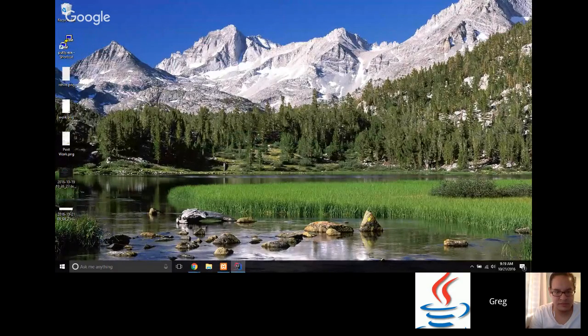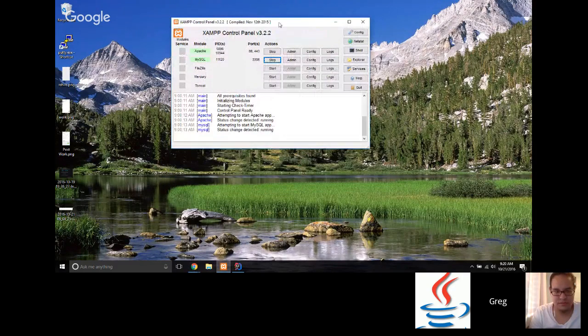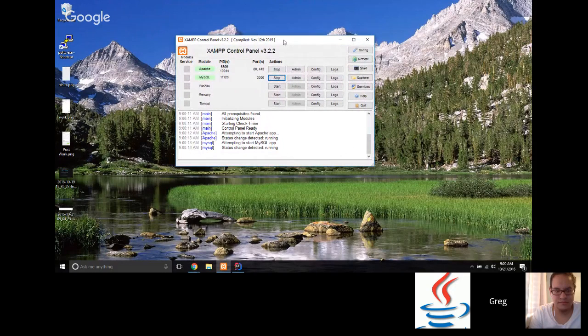The IntelliJ IDE can run the server, Tomcat, but there's a lot of configuration you may need to do. Not to mention you need a database for this to work. So I'm using XAMPP because I use Windows. If you're using a Mac, you can use MAMP. Either way, I have my Apache Tomcat server running in the background as well as my MySQL server.